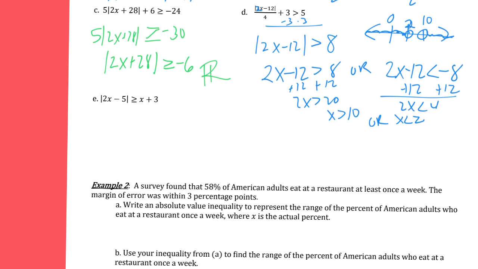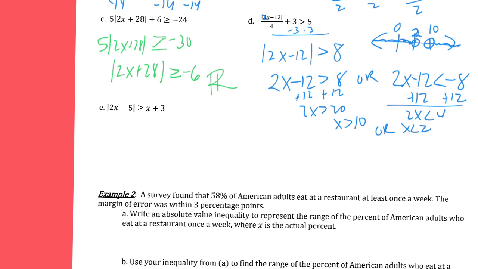So you would bring down, oopsie, I need a pen. Bring down 2x minus 5 being greater than or equal to x plus 3. And then, greater, this doesn't have the word "or" between it. Okay, if it was less than, we'd write "and." And then we do 2x minus 5, and we're going to say it's going to be less than or equal to, and then we have to do the opposite of the right-hand side. So you can distribute a -1 to the right-hand side. And in this case, it just switches both terms to be negative x minus 3.